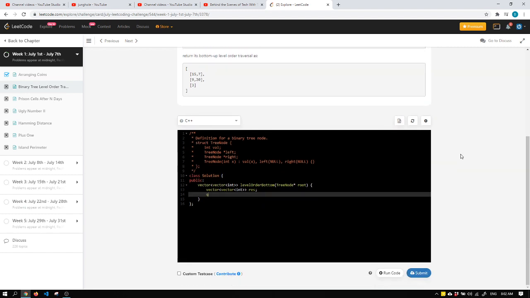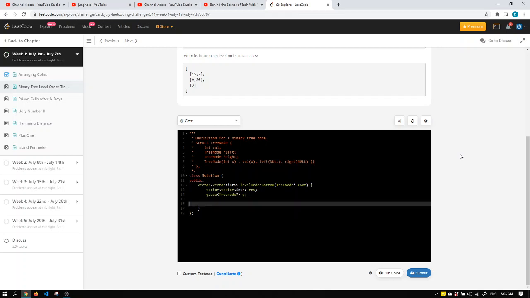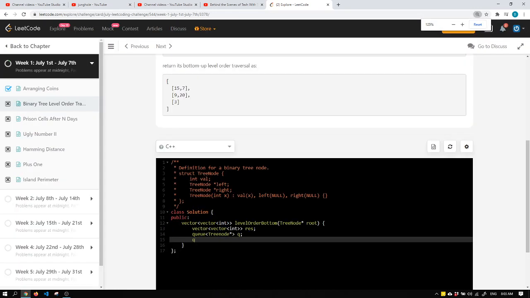Anyway, let's just create a queue of tree nodes. And what's it called, queue. And let's also add root to it. Hang on, maybe I should make this bigger. I'm not sure if you guys can see it well.